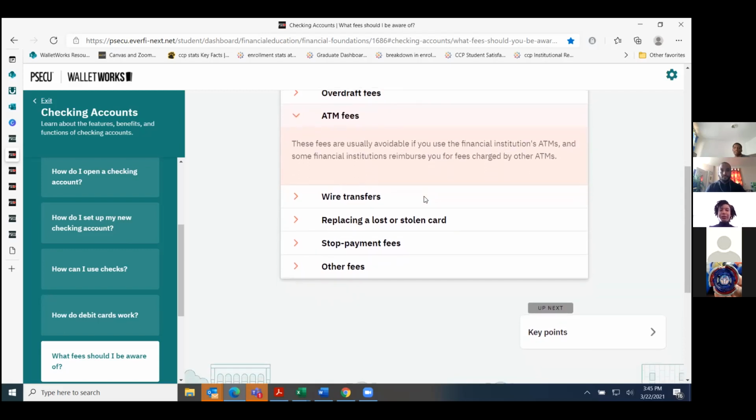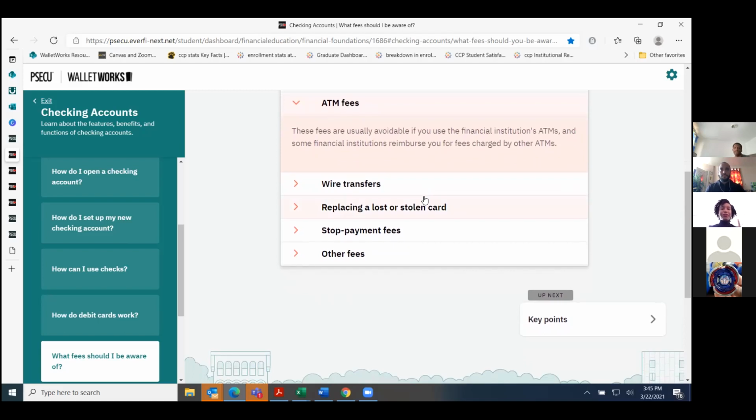And then something here that I like to point out is that ATM fees are a great place for you to choose between institutions. If you're ever like, I like these two banks, or I like these two credit unions, I've heard good things about both, ask yourself whether they have a really competitive ATM offering. I'm just going to say this about PCCU because they do it well. They offer you free ATMs. They work with the whole network of nationwide ATMs because they partner with other credit unions. So credit unions usually work together.